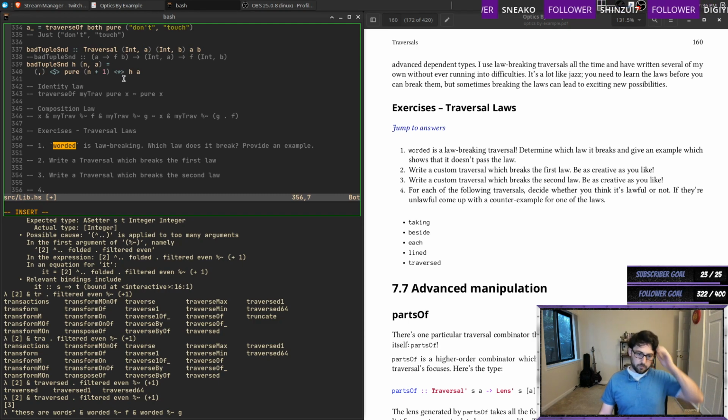I think the one where it breaks the second law is a little trickier, but again, it could just be like a filter. It doesn't need to be. It can just remove x's.